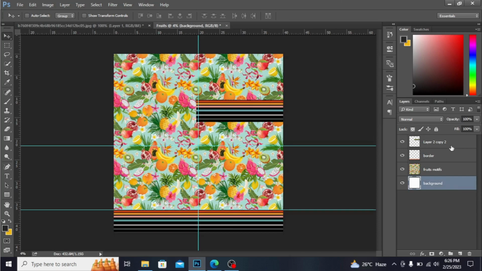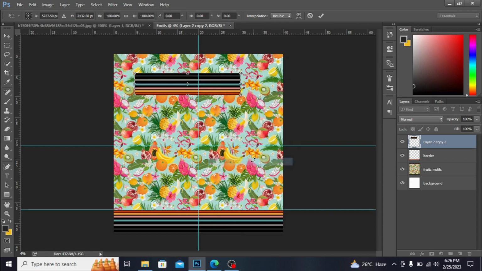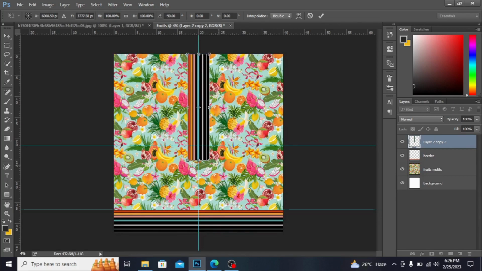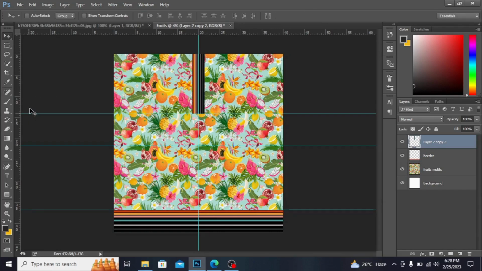Press Enter. Guys, you can see here this is the neckline. Basically, I'm pressing Ctrl T and right click here. I'm rotating this, rotate 90 degrees. I had done this, and I'm taking another ruler from here, and I want 12 inches should be the neckline. I'm not taking it too long. Guys, you can see here I have taken 14 inches of the neckline.